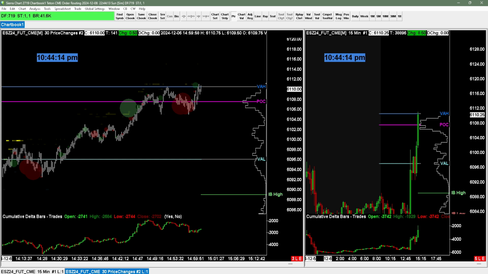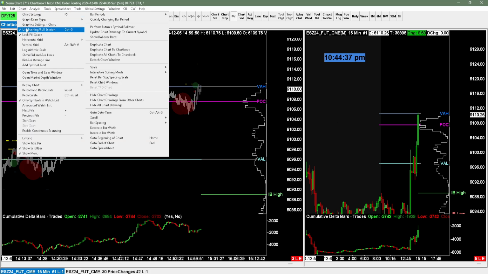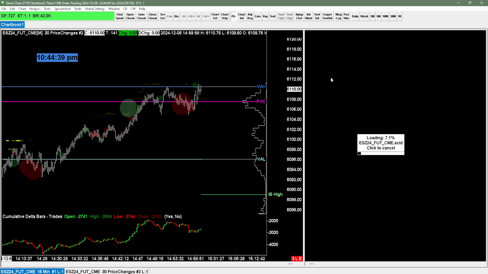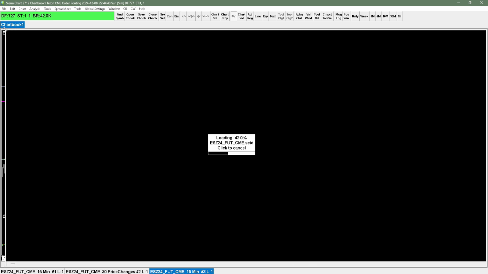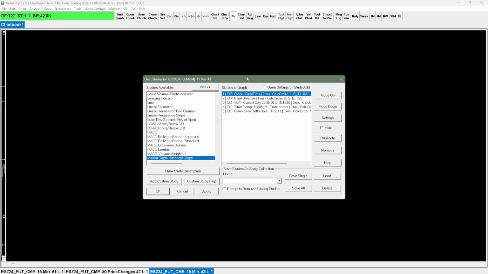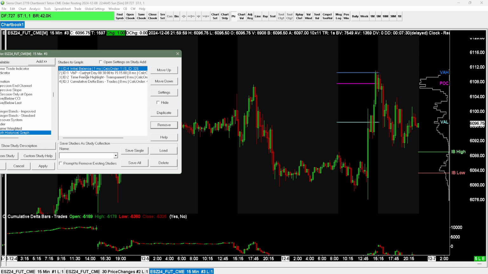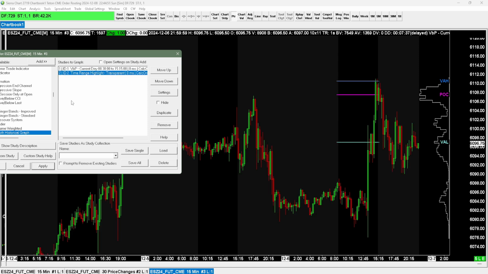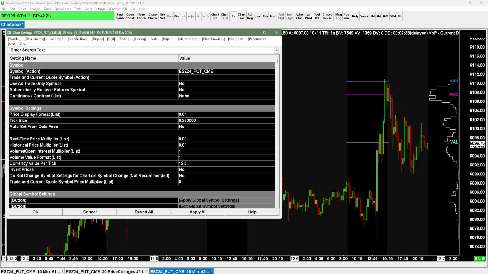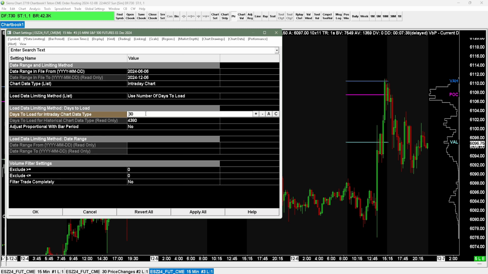The last thing we want to use is a higher time frame chart. So to do a higher time frame chart, it's really easy because we already kind of set it up. You just want to go here, duplicate chart. We can make this as big as possible. Analysis, studies, and we can just remove anything that's not going to be useful for higher time frame analysis. All right, hit apply, and we want to make sure it's a higher time frame chart, so we need to change our data limiting. We can just say about 60 days, we'll say 360 days.